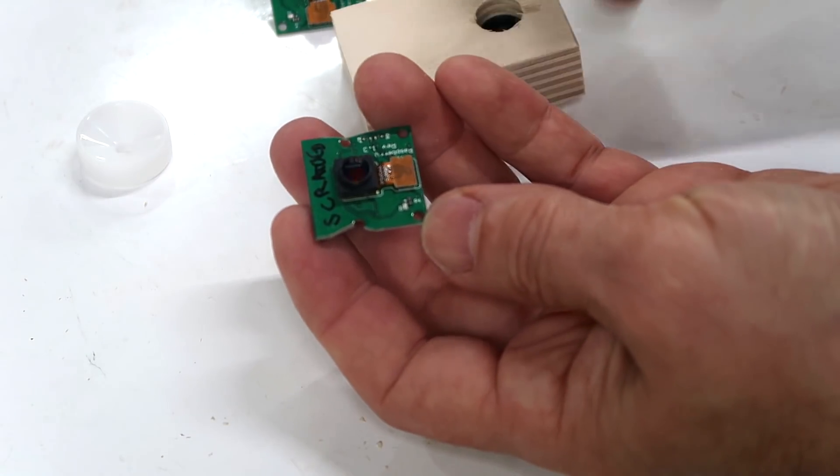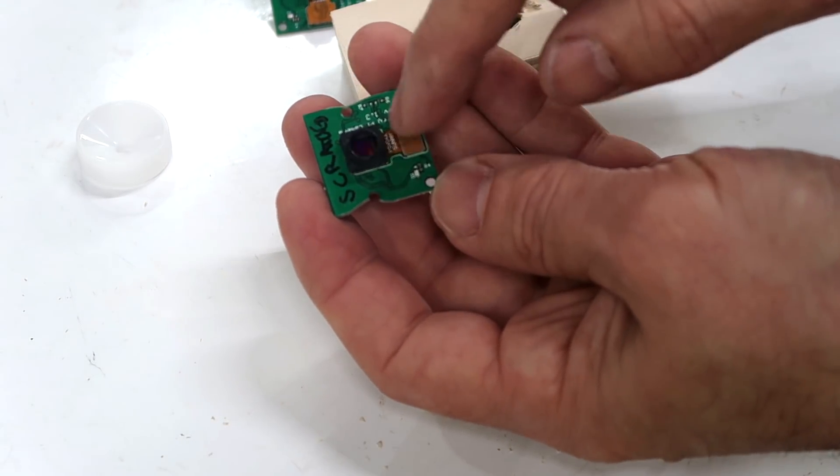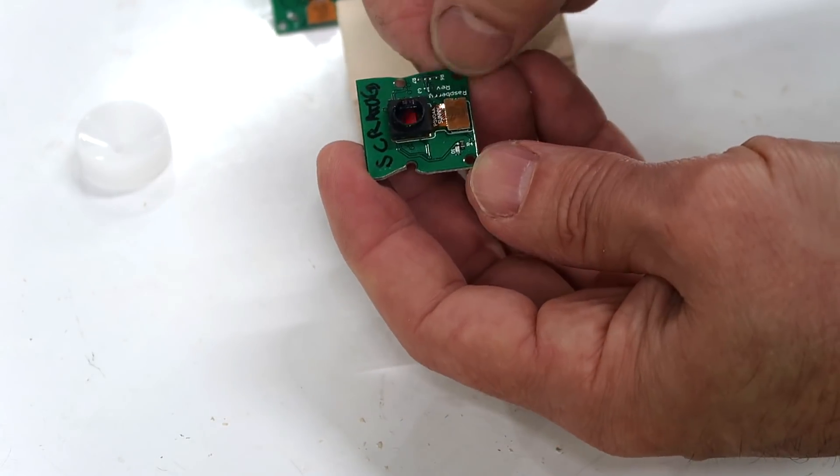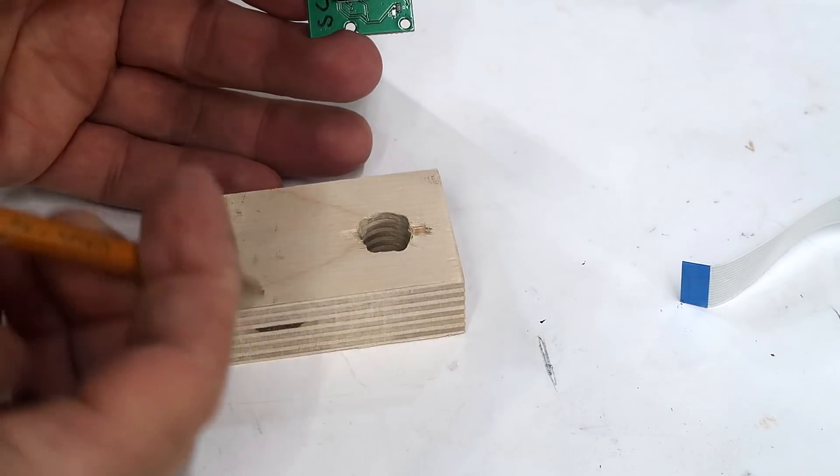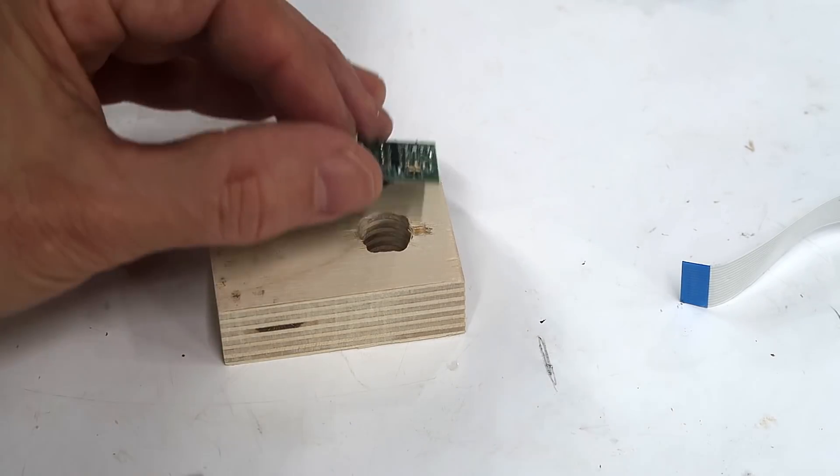Which means I need to make cutouts for the corners of the module plus the connectors and some components on the board. That little bit of filing was enough to accommodate the corners of this thing here.